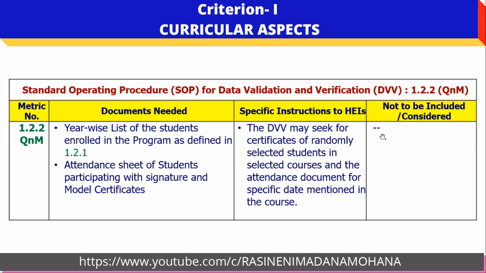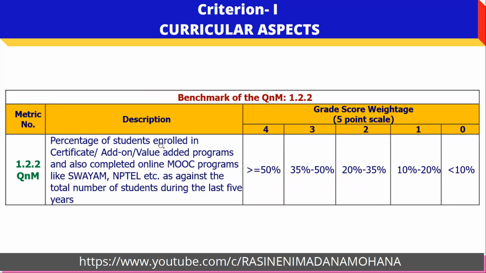Then coming to the benchmark of this metric. So here, percentage of students enrolled. So all 5 years together, the average percentage of students across all the students in our institution on roll, including first year to final year of UG, then first year to second year of PG, in an academic year, around 3000, your entire student strength. So for all these courses across all the 5 years, the enrollment percentage is greater than or equal to 50 percent. Suppose 3000 students are there in the entire institution. So a minimum of 1500 students are enrolled altogether. Then at 50 percent, you will get the full score. Minimum 50 percent student participation is required.